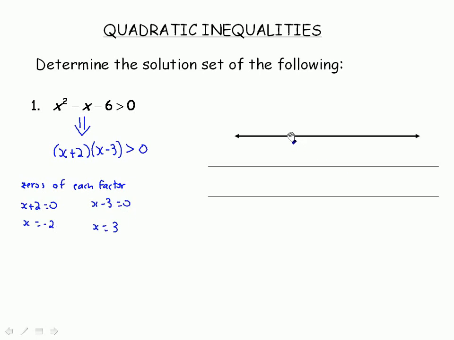So on the number line, I indicate that negative 2 is one of the zeros. And then I write here, in this very common way to express it, the one factor, x plus 2. And then I put the other factor, x minus 3, the full factor, and indicate on the number line what the zero is, which is 3. Then down below the two factors, I write the function f of x. I will name this function f of x. And this whole procedure is referred to as interval analysis.